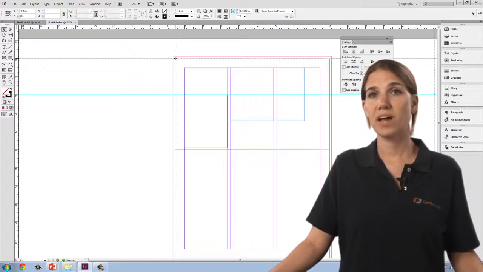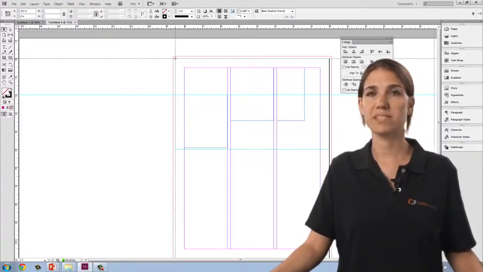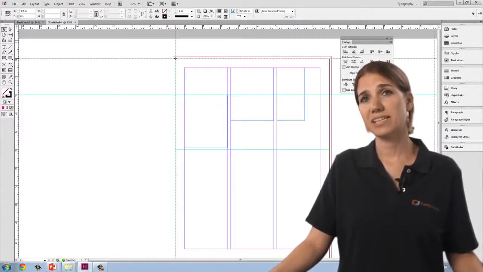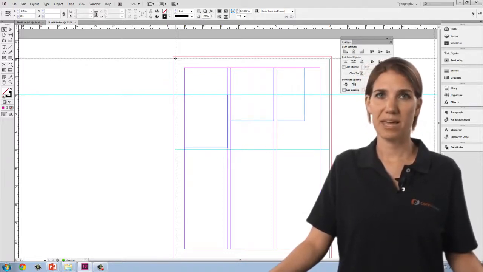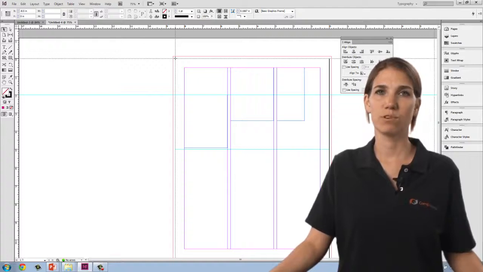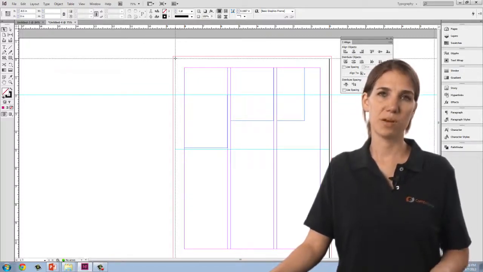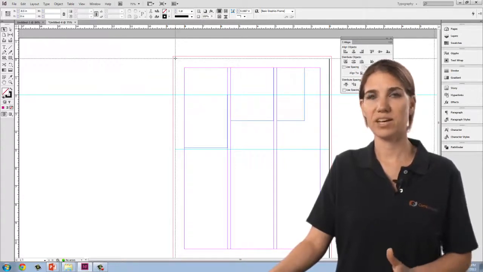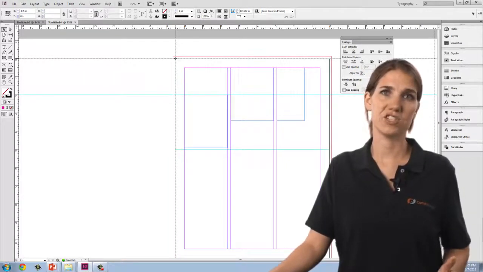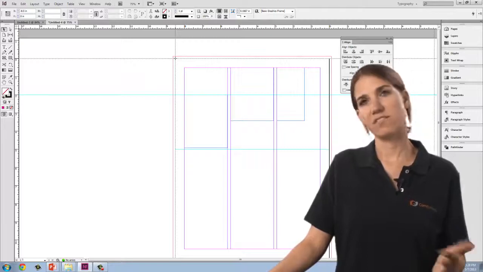Sometimes if you're working in a spread and you want to make sure that things are evenly placed from the center of the spread, it can be helpful to place that 0 point at the center of the spread so that whatever goes on the left-hand page is a negative reflection of what goes on the right-hand page, by which I mean to say if I have something at positive 3 inches on the right-hand page, I can set it at negative 3 inches on the left-hand page, and they'll be exactly aligned on the facing pages.